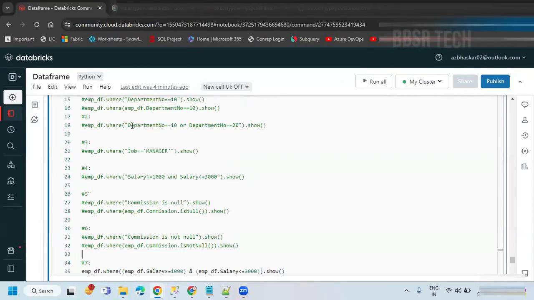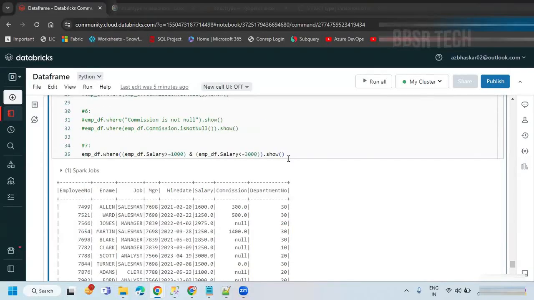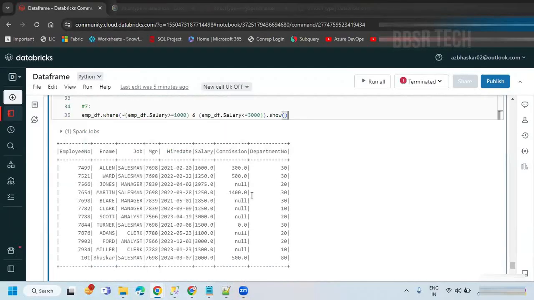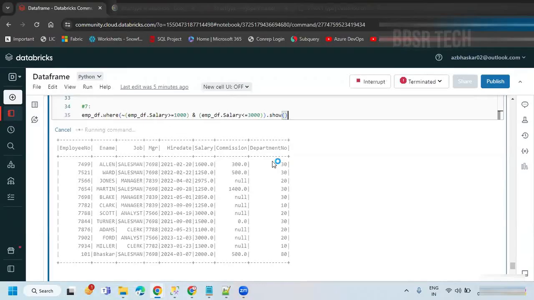The way we have written the condition here, we don't write the condition in the same way. Let me take this, even this approach also, I will try to do it. So to get this excluding, we have to give the tilde here. So this is a logical not operator. Okay, so excluding that particular range, it is going to get, you can see.